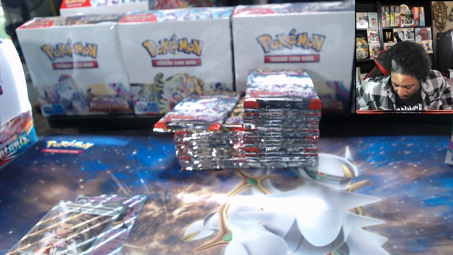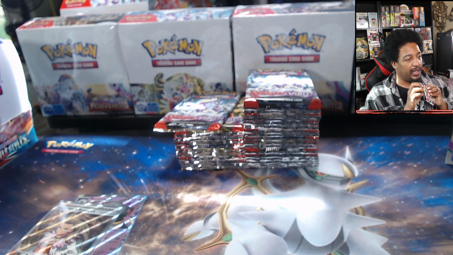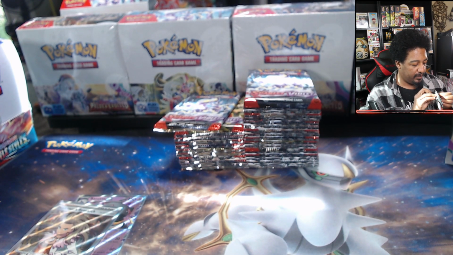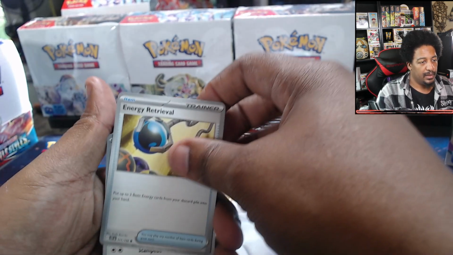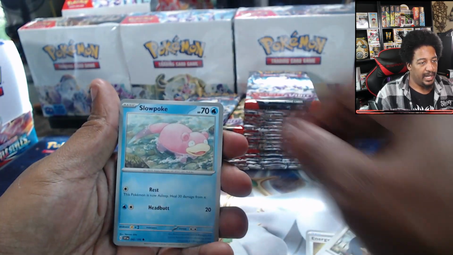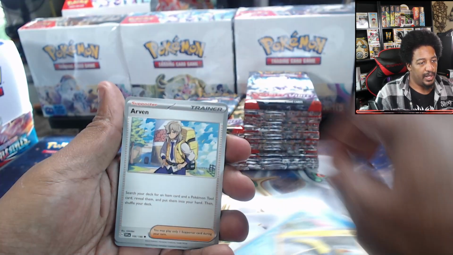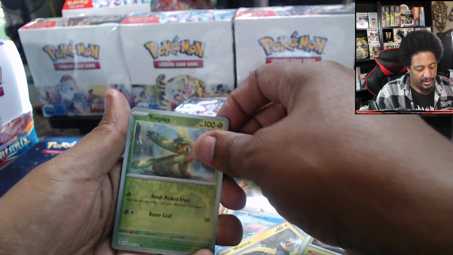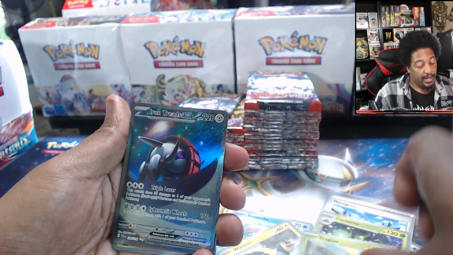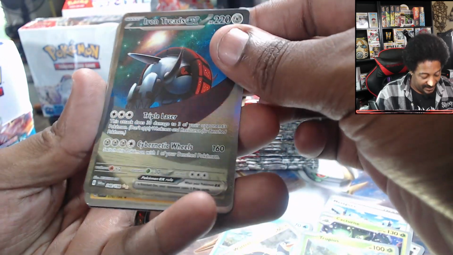Like I said, we're pulling straight from left side. Let me sit up and get closer. Straight from left side. Energy Revival, Lechonk, Slowpoke, Wattrel, Arven. Nothing. Tropius. The Iron Treads EX.